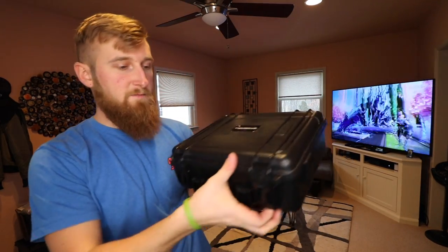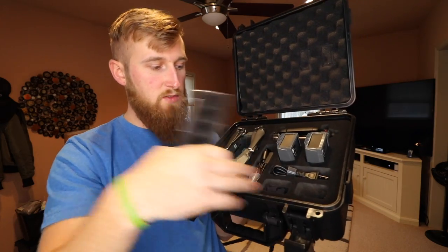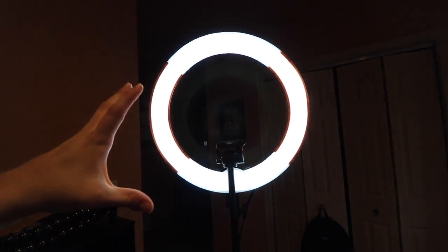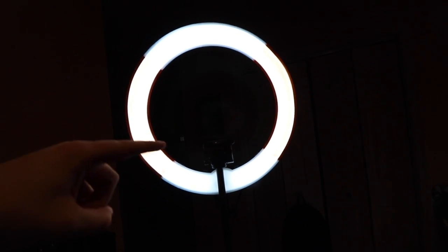Drone — you guys have probably seen my videos on this. This is my DJI Mavic, still in the Freewell case with filters, two batteries, controller — everything in a nice neat package. MacBook Pro — that's what I edit everything on. This LED light, also by Newer, is what I'm looking into at all times when I film — the camera sits right in the middle. That's how my lighting has been for the last couple of videos. Before that I was just using ceiling lights and it looks like garbage, so I'd invest in one of these or some softboxes to improve your video quality. That's pretty much it — that's what I use to create this content.